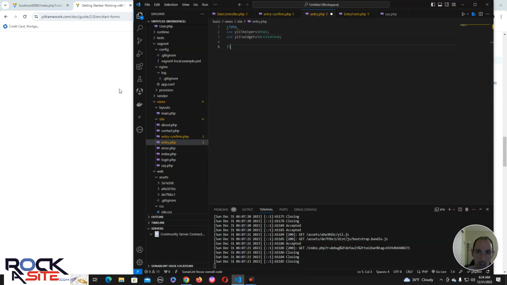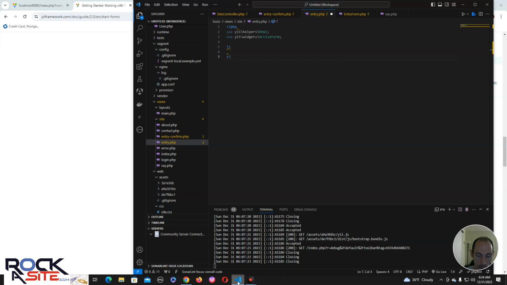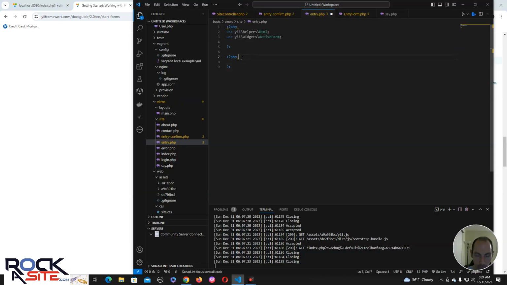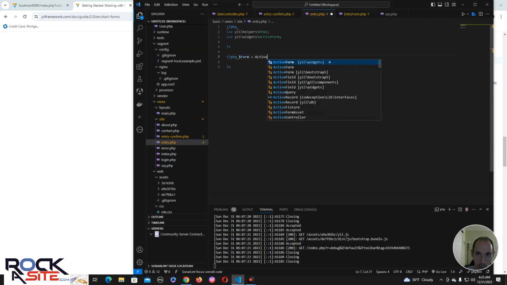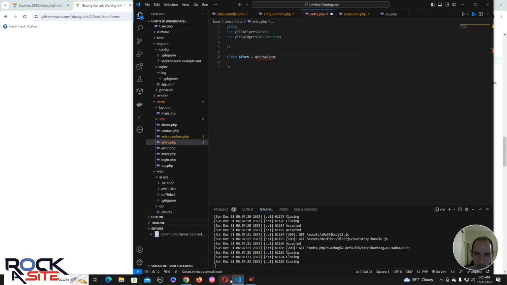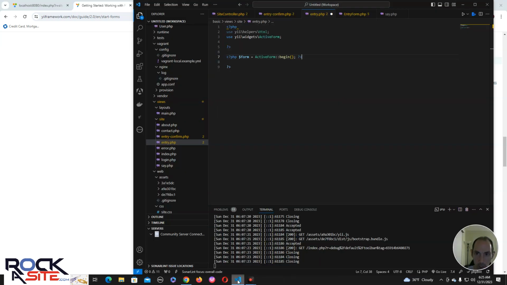Okay, so that's that. And then what we do is we go in here and we make a form. So this is how a form would work here. And the form is active form begin. And then active form end.